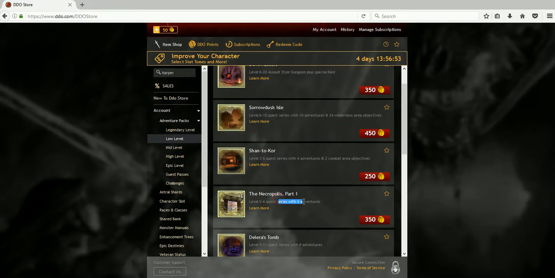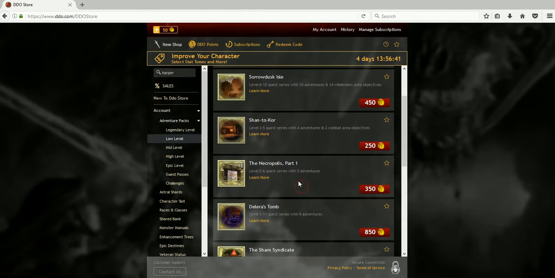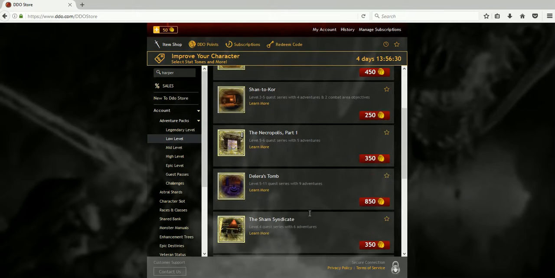Necropolis 1 and 2. 3, you don't need a lot. 4, yeah, you need 4. So Necropolis 1, 2, and 4 are definitely important. 3, not so much. 3 is kind of hard to do on your own. You need a group for most of it. Delara's Tomb is another one that you absolutely must get, and the reason being is Delara's Tomb gives you an item that increases the amount of XP you earn, which is really important because I got completely sidetracked earlier.